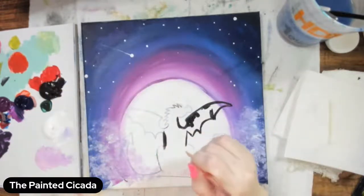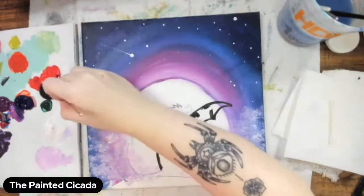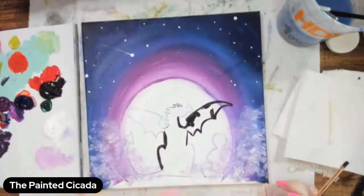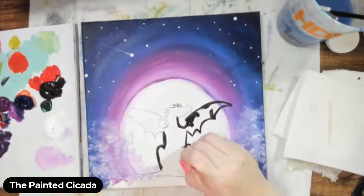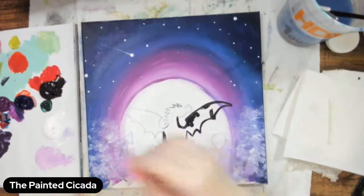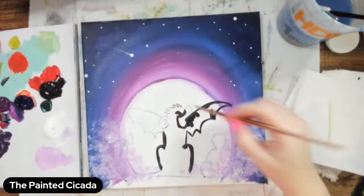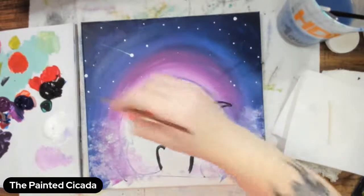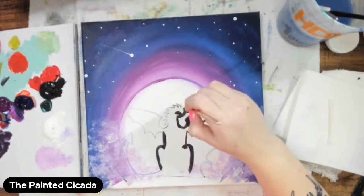This is a really pretty background. Once you do it once, you really can replicate it and change it in a lot of different ways. Just by changing up the colors, instead of using purples and blues, you could use yellows and pinks. It would be more like a sunset. You can change the silhouette, certainly. I've got this little boy sitting here, and somebody commented in the group that they were going to change it to a little girl with pigtails, and I thought that was super cute.